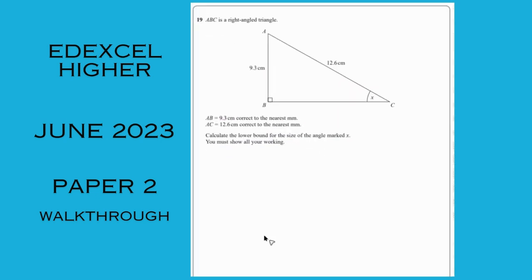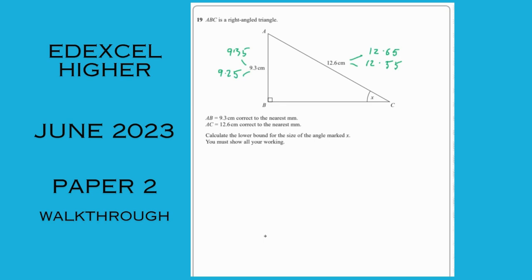So for number 19, we've got errors and trigonometry clashing. Each of these numbers has been rounded off to the nearest millimetre. So for your upper and lower bounds, you need to go up and down by half of that amount, or in other words, nearest 5 pence, if you'd rather think about it in terms of cash. So 12.65 and 0.55, same here, 9.35 for the upper limit and 9.25 for the lower.